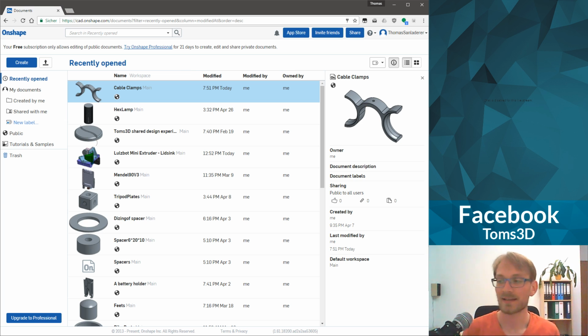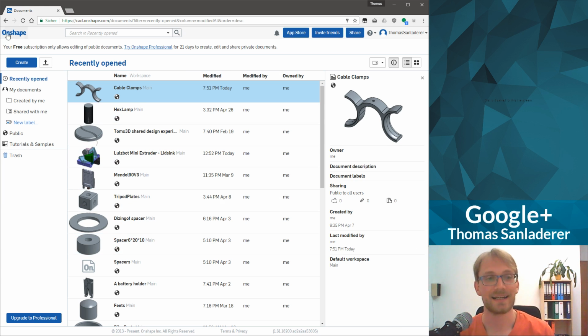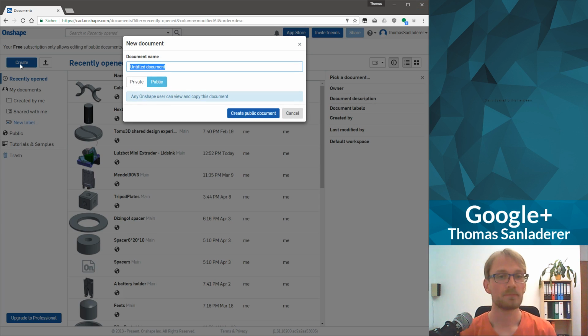So, Win 7 compatibility mode. I did have a few issues starting OBS Studio here on this computer. So let's create a new document.